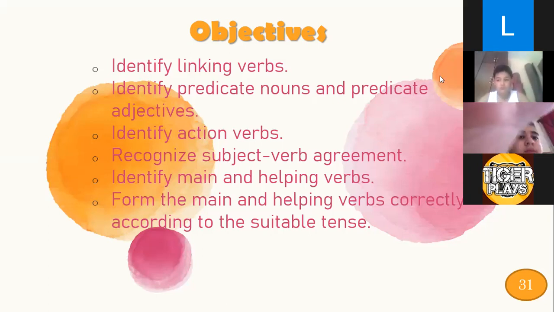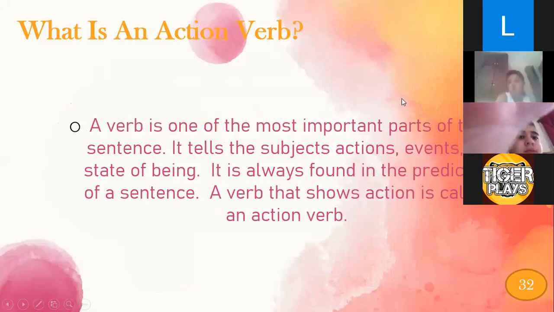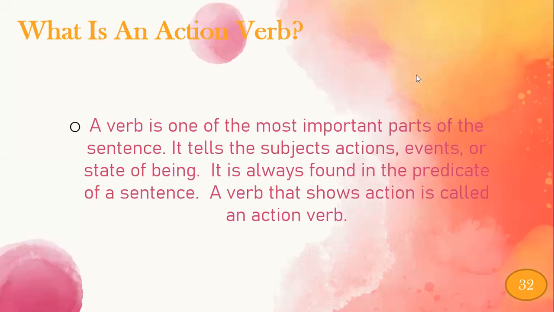Okay. So verb is one of the most important parts of the sentence. Why is it very important? Because without a verb, I would not have a complete sentence because I would not know what the subject is or has done. For example, the boy jumped on the trampoline, the boy on the trampoline. Which one do you understand better? The boy jumped on the trampoline. Okay, so you see the verb is very important. It's always found in the predicate. As I explained before, the predicate starts from the verb till the end of the sentence. So the verb is the first word in the predicate of the sentence, the main verb.